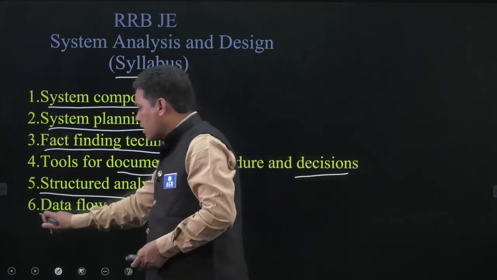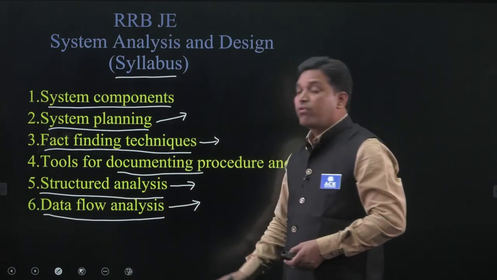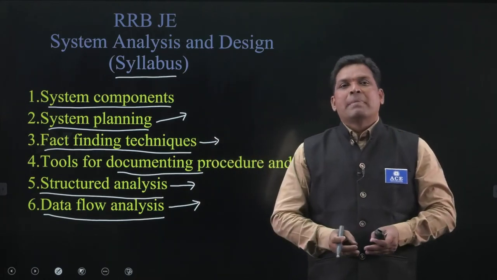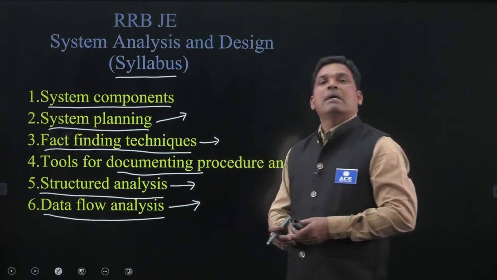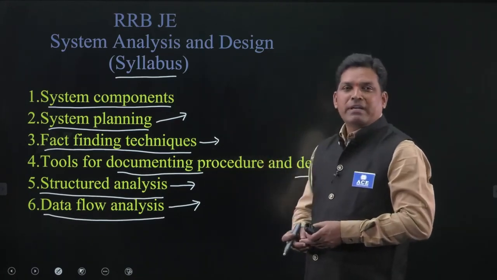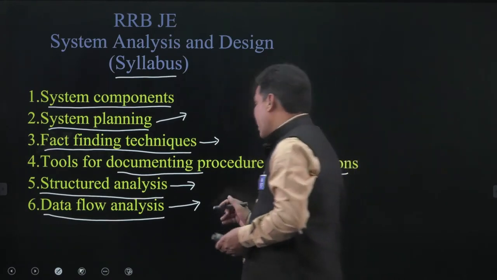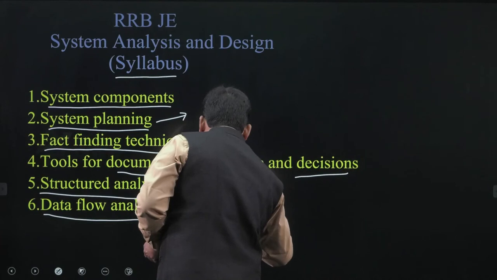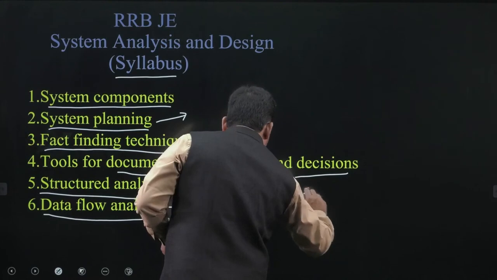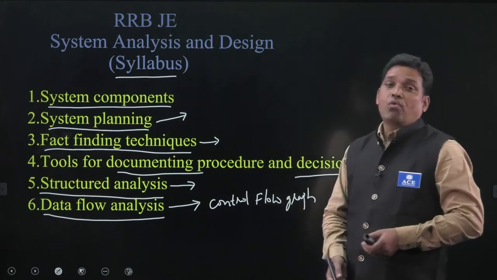Next one is data flow analysis. What is the importance of this data flow analysis? Data flow analysis is a process which can gather pieces of information about applications. So that is the purpose of data flow analysis. Data flow analysis can be done by using data flow diagrams as well as control flow graphs. Through a control flow graph, this data flow analysis can be achieved here. So what is a control flow graph?